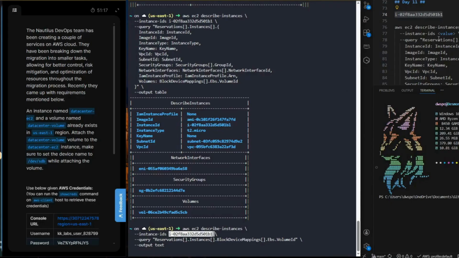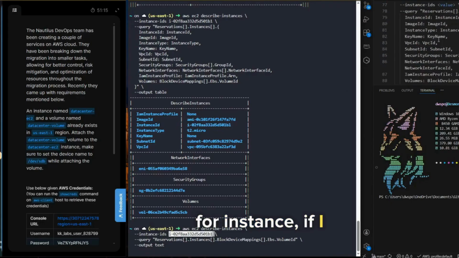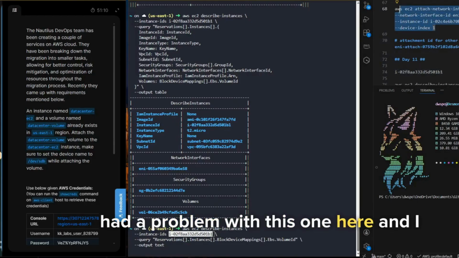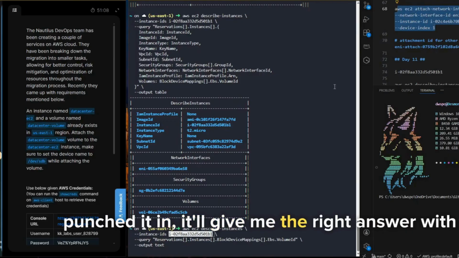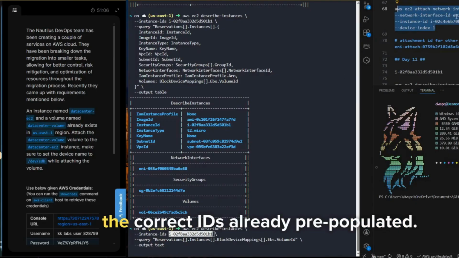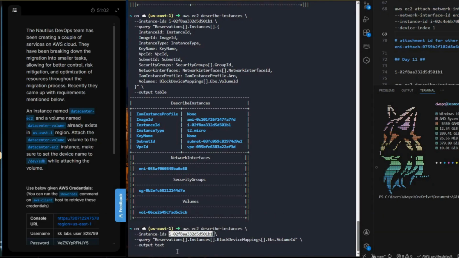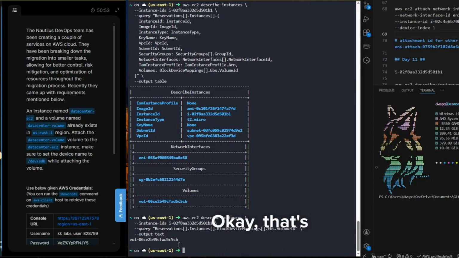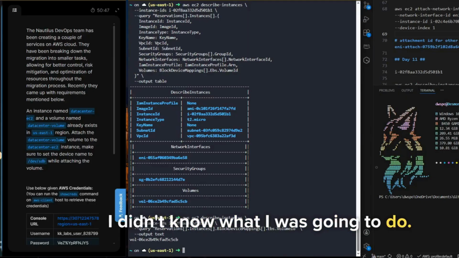So, for instance, if I had a problem with this one here and I punched it in, it'll give me the right answer with the correct IDs already pre-populated, which is kind of cool, but let's see what this does. Okay, that's just the volume. All right, that's cool. I didn't know what it was going to do.